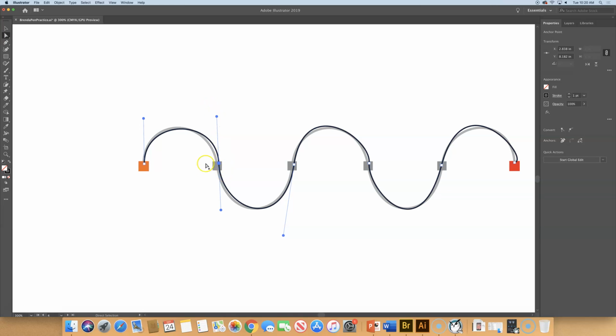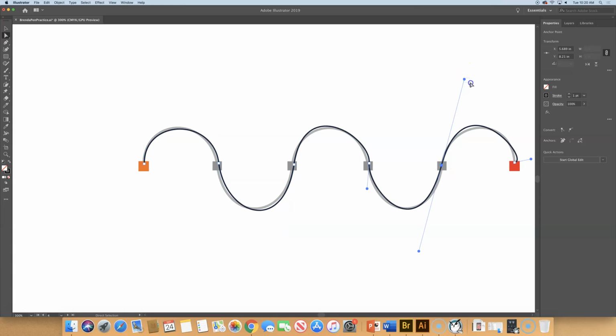And the one that you're targeting is the one that's blue. So if this isn't quite right, I can tweak my directional handles. I can make them shorter or longer to try to get it to match a little bit better. The thing you have to remember, I'm tweaking this point right here, but it's affecting the curve that came before it and the curve that comes after it. It's not just going one way. But you can always go back with the direct selection tool and clean up your selection.